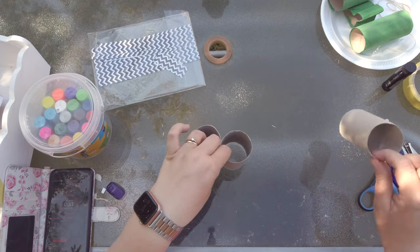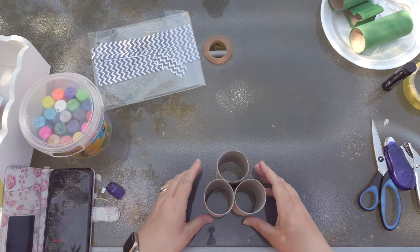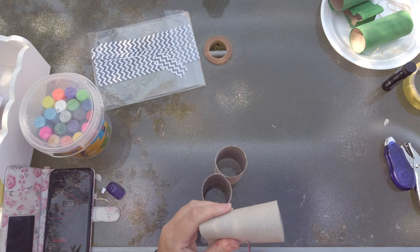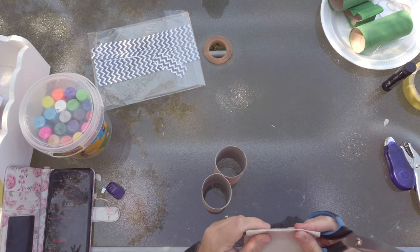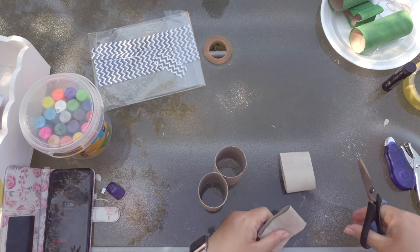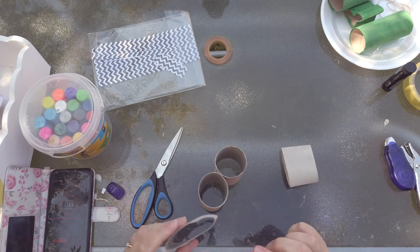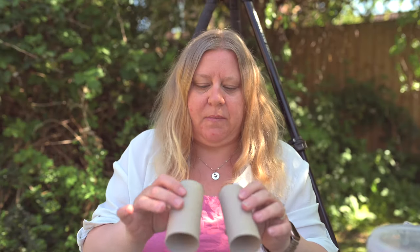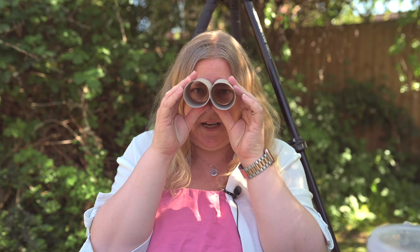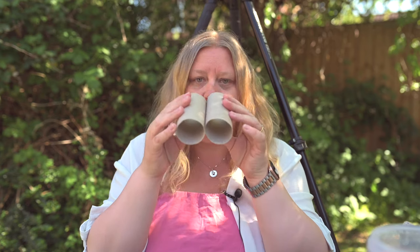Okay, so first thing you're going to need are three paper toilet roll tubes. You need to cut one in half. If you can't do this, you might get a grown up to do it, but you just need to flatten it and cut it. And you just need one half of this. This is because if you make binoculars and you do them too close together, you can't see properly and your nose gets in the way. So if you make a little gap, it means that you can see through them better.